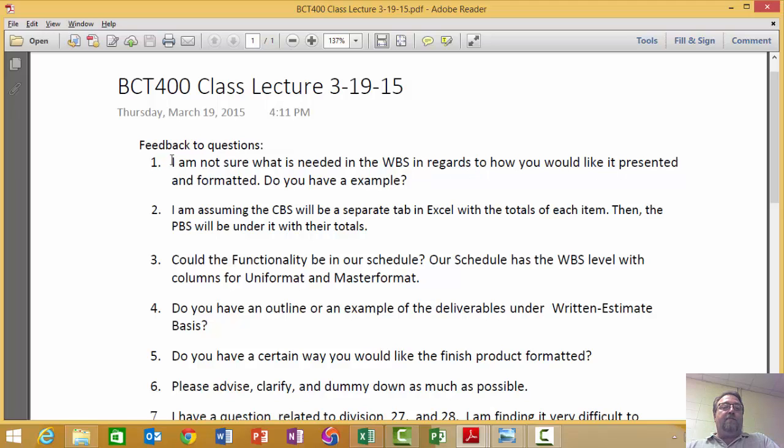So I hope, I don't want any special formatting, it's just content. If you want to have different levels in the WBS, that's fine. You can collapse and expand it. You can do that by coding instead of using grouping. I think the examples I showed are good enough for me. We already talked about whether these have to be separate or not. They don't.